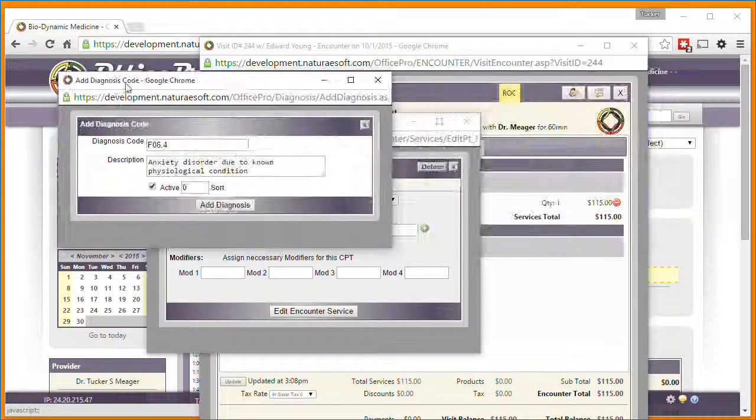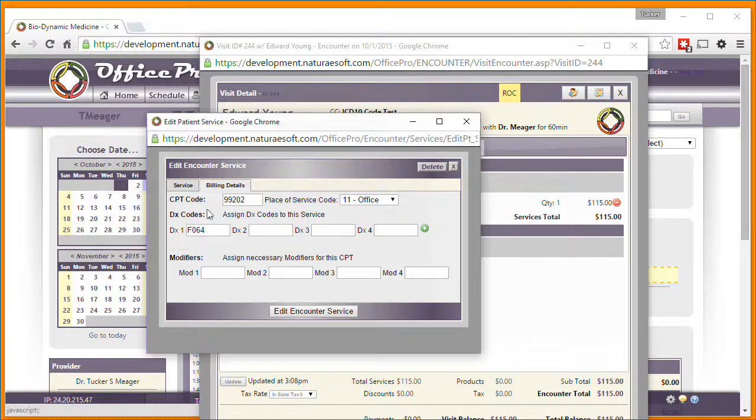And if you click yes to that, you can click review it and adjust the description if you'd like to for your own sake, and then of course add that diagnosis code to the system. And then that will come up in future circumstances.